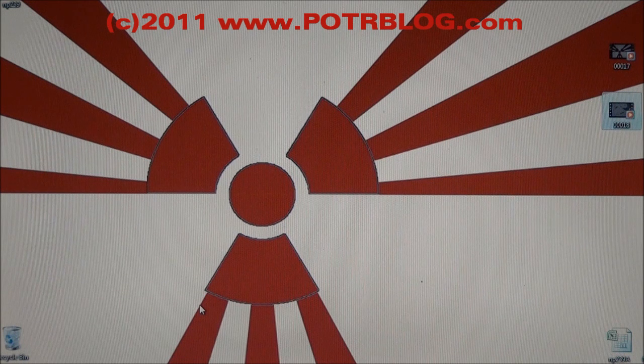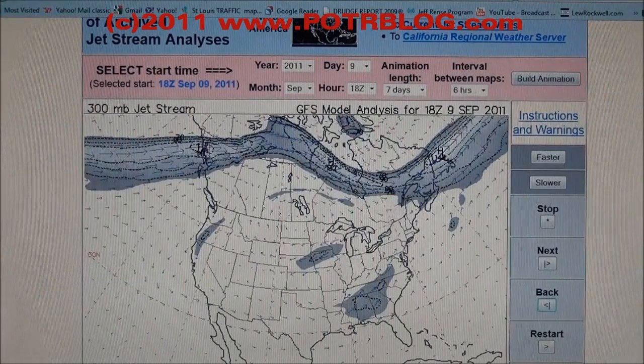I'll go into some more detail on the detection and hopefully give you a better understanding. I would advise going to the Potter Blog website where I'll have some further links that back up the data on this detection and give you further insight into the extremely high detections we've been making of short half-life fallout since August 20th, and now this longer half-life fallout. Given that the data indicates this fallout is actually Neptunium-239, which converts to Plutonium-239 in a few days.